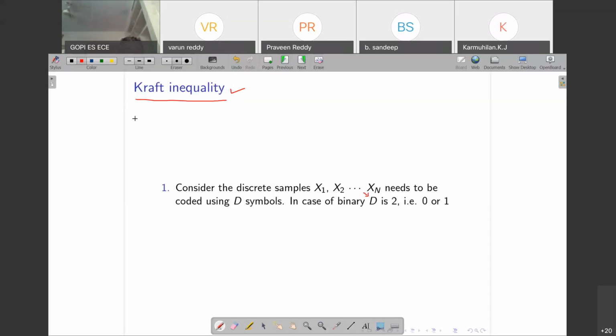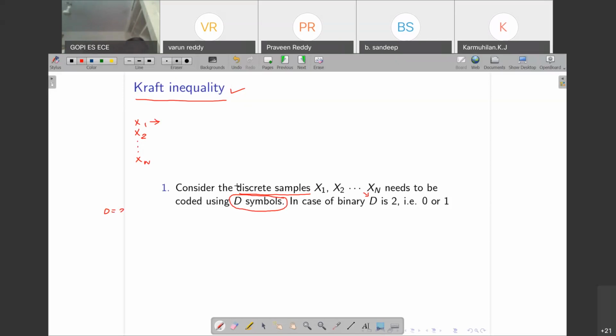What is the understanding? The length of the code for the sample Li. We have x1, x2, and so on up to xn, and we have this length of the code assigned. So these are given as L. Now we have another definition. What is W? This is W here.